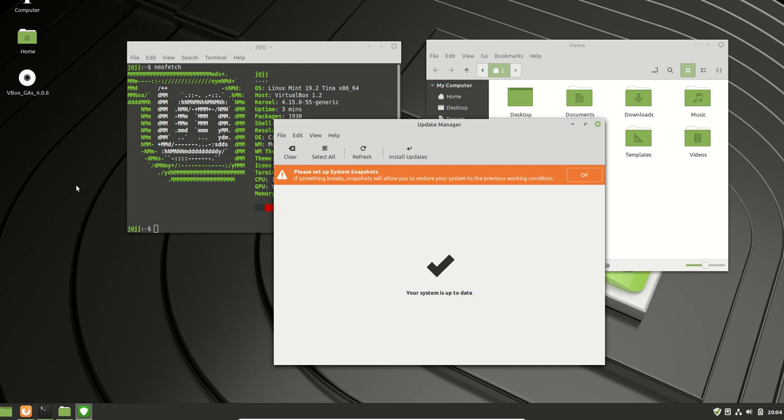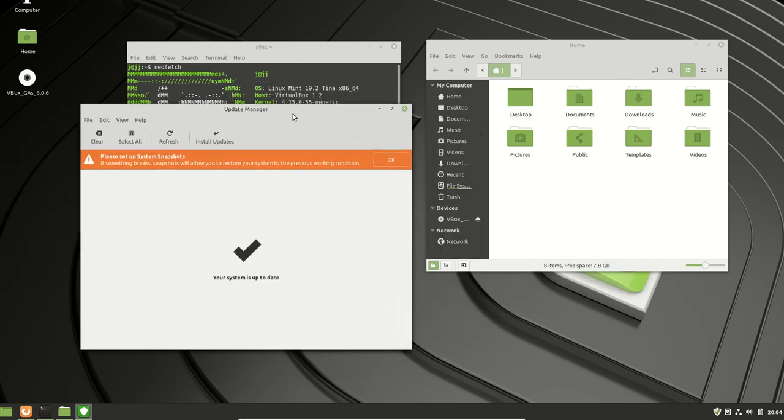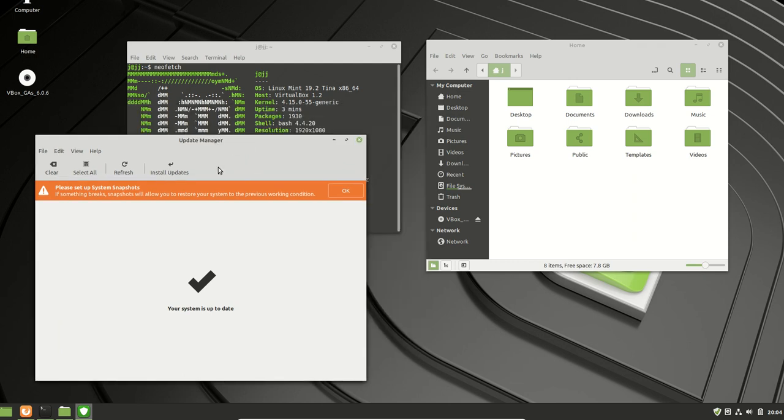Like I said, something created by the Linux Mint crew, but it is actually available on other distributions these days, which is cool to see as well. So they've really nailed it in terms of being unique and different and creating some of their own stuff, Linux Mint, which is part of why the community loves Linux Mint so much.